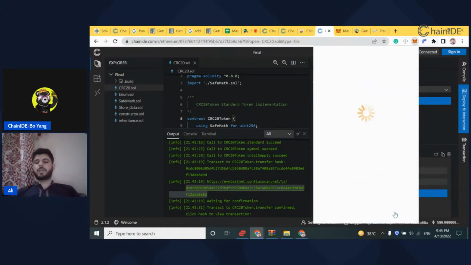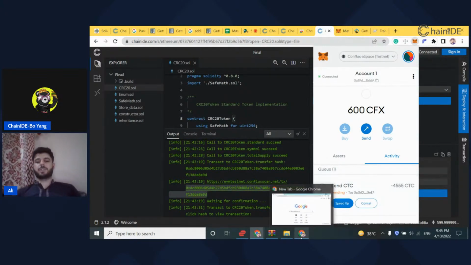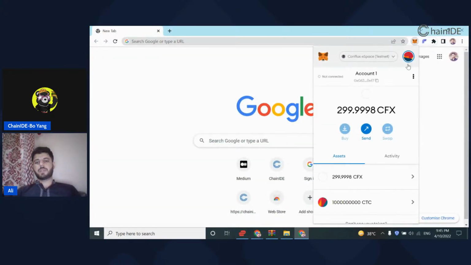So this was a very simple and clear method for how you can create your own fungible tokens, make transactions with your deployed smart contract, add this token to your MetaMask wallet, and transfer from one wallet to another wallet. So this was very clear. Here I will see if I have received it.